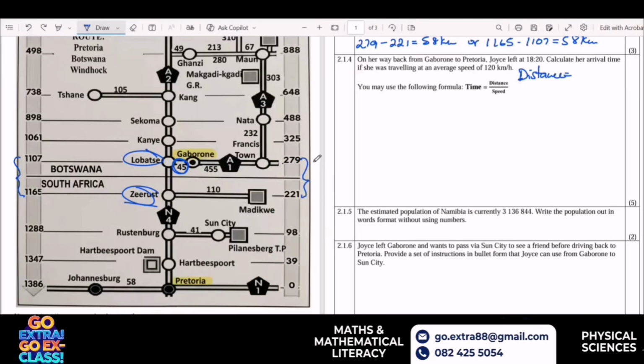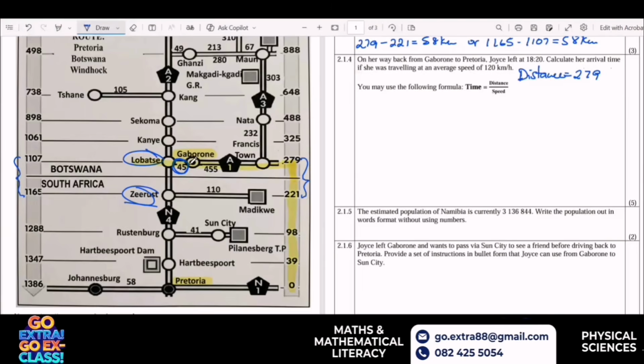Yeah, my line is very bad. And the distance that you're gonna find here, the distance that I'm talking about, this point here, this yellow line here. So the distance from this point, if you count it from Pretoria to Labotso, which is this line here, you can find that the distance is about 279. That means the distance from Pretoria to Labotso is 279.